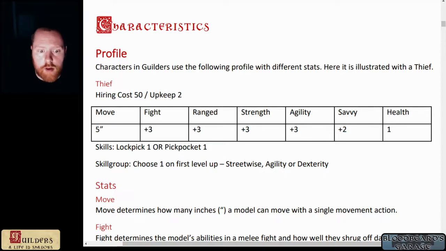The first characteristic is the move stat. Move is measured in inches, and most characters have a movement stat of 4 inches. Then we have the fairly agile characters, like a thief, who has a movement stat of 5 inches, and very agile characters like acrobats and street urchins will have a movement characteristic of 6 inches.